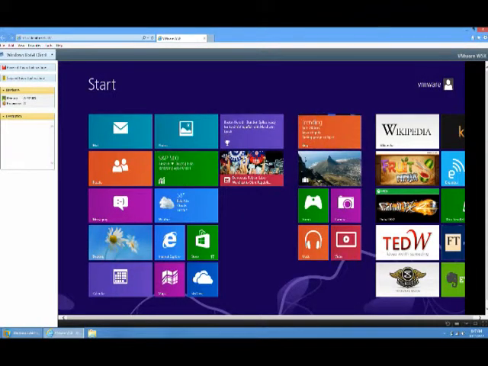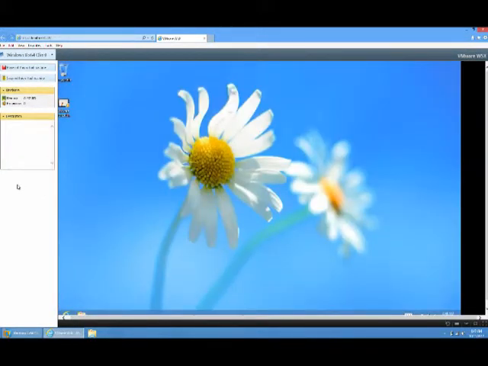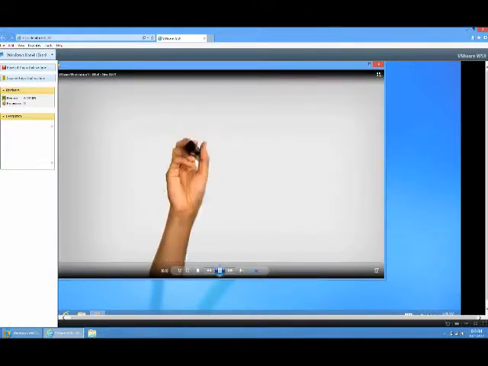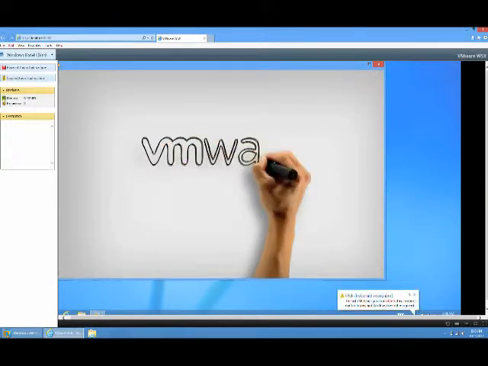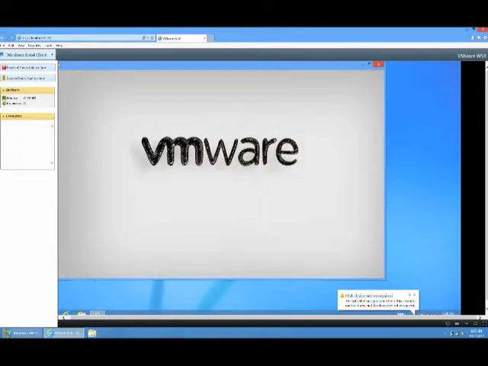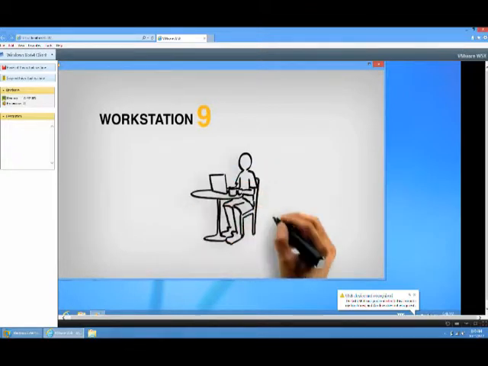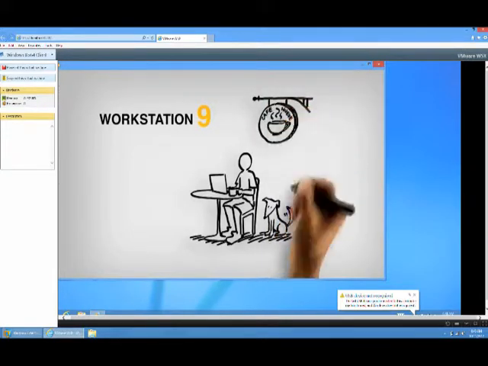But I will show you real briefly that I can navigate through Windows 8 and move through the interface and actually launch my desktop right from within the browser. And in fact, even if I run a movie, you can see the movie actually plays pretty well. And this is the Workstation 9 promotional video that's available on our website. So that protocol is decent. It is not bulletproof, and I wouldn't say I'd want to game in it, but I certainly can watch videos and do it reasonably well over a wireless connection. I would not try to do it over a very, very narrow bandwidth dial-up connection or something to that effect.